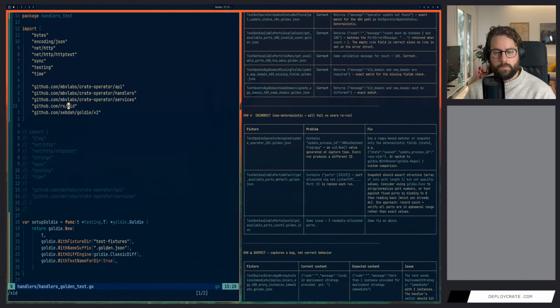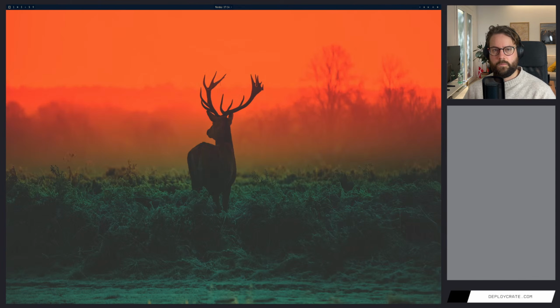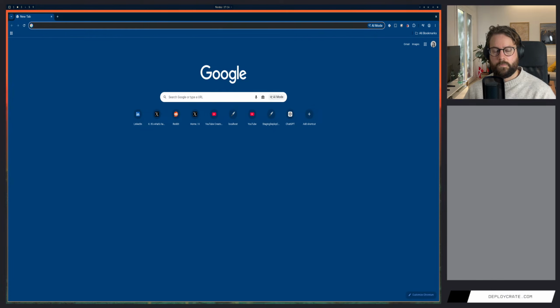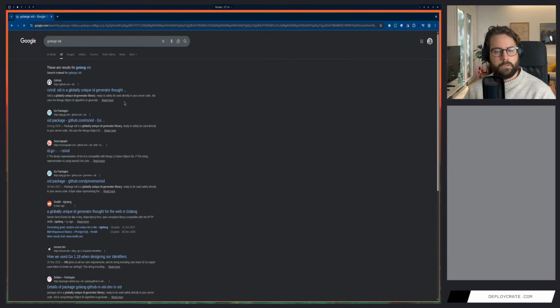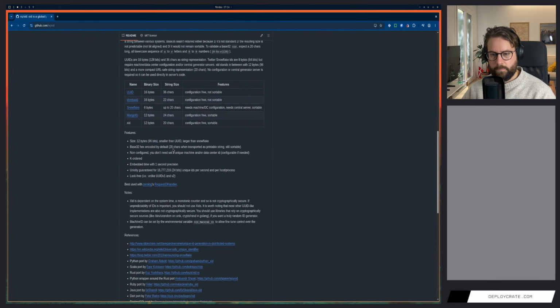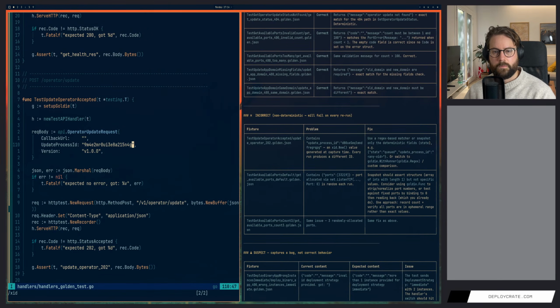XID, there should probably just be a fixed string. Googling XID. Do they have like a dummy one I can grab really quick? Yeah. Let's do this.